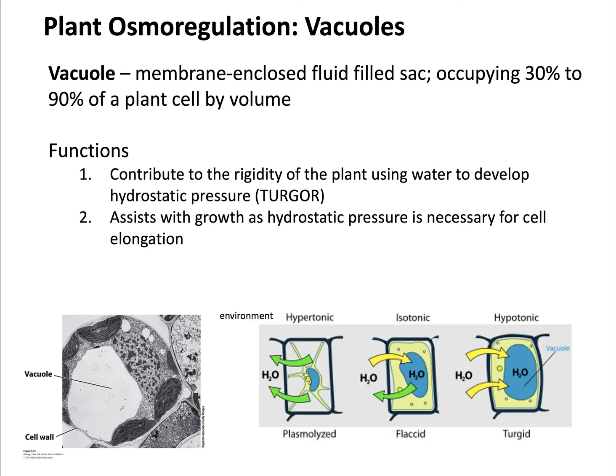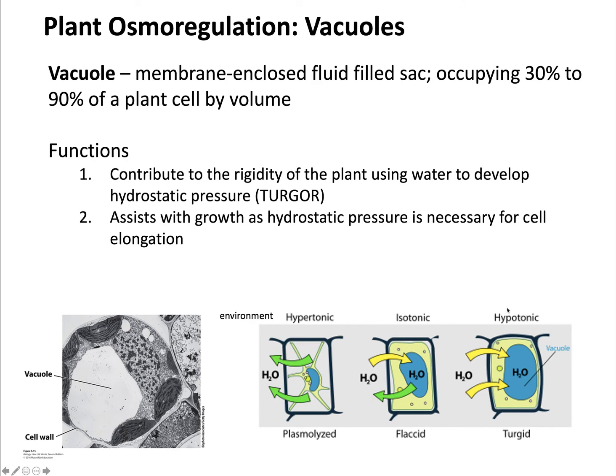And you can imagine how this vacuole is going to look according to different osmotic environments. So for example, if you put a plant cell into a hypertonic environment where there's more salts outside the cell than inside the cell, water is going to move by osmosis out of the cell, and that vacuole is going to shrink way down. And so this is what's called a plasmolyzed cell. Whereas in an isotonic environment, there's going to be about an even movement of water into and out of the cell. And so the vacuole is going to have some water in it, but it's going to be a little bit flaccid.